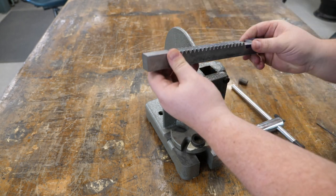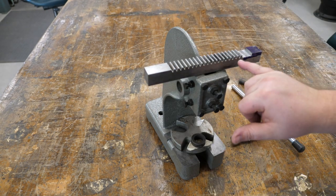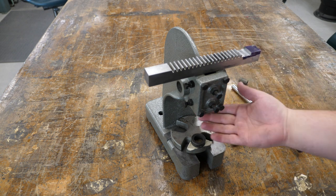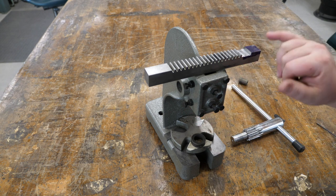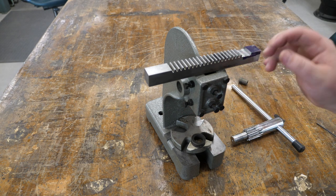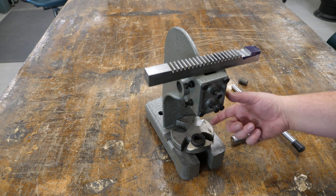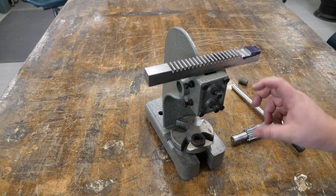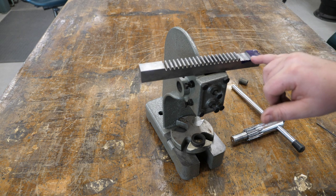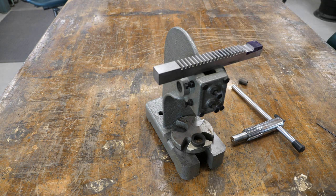I've seen where some people will actually grind away the teeth, and that's fine, but what that does is it lowers your clearance. So I wanted this to be flush with the underside of this. So by going down further into the ram and removing that material, it keeps this as high as possible with as much clearance as possible for some taller pins or bearings or whatever you're gonna be pressing. So I think that's the way to go. We're gonna do a little file cleanup. All these edges are very sharp, and then that part's done.